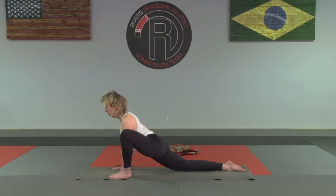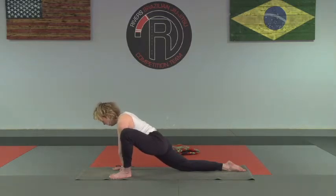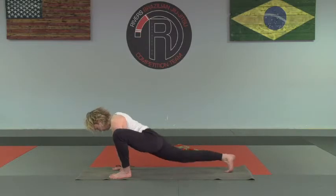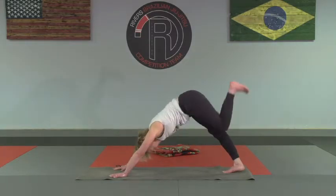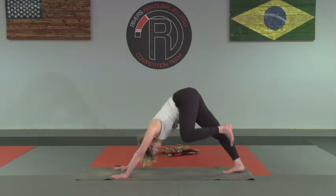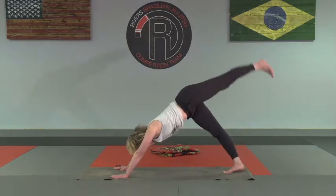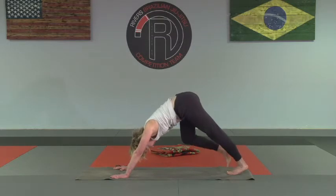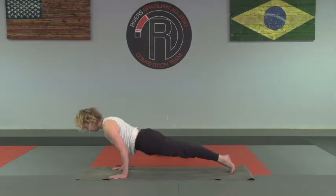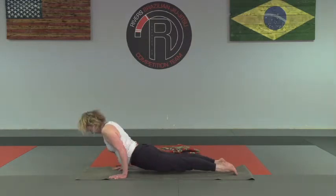More full breath. And tucking those back toes, reach your left leg back, and then you roll the hip open, and then circle it, get some fresh blood, a little pop. One more vinyasa if you'd like it.